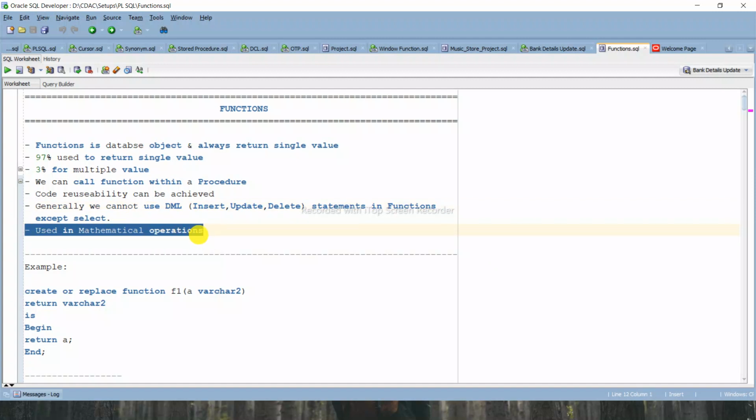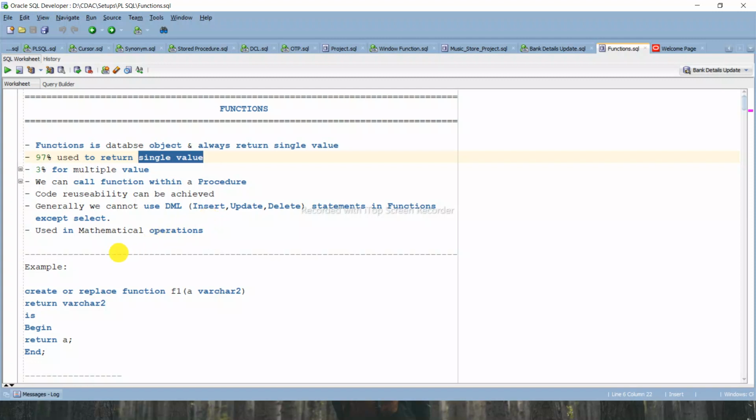Basically, in other words, a function is a named PLSQL block which is used to solve some particular task. And by default functions return a single value, as I stated earlier. Then a function has two parts. First is the function specification, and next is the function body, which is similar to a procedure. In a procedure we had the name of the procedure, its parameters and its body. Likewise a function also has its specification and body.